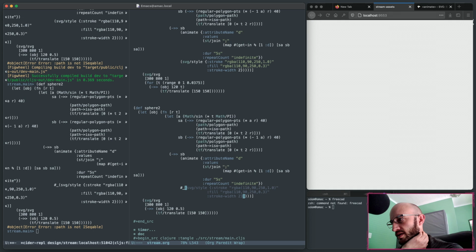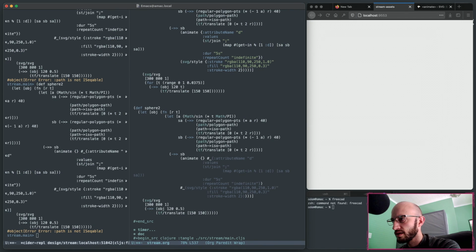It's surely not even that hard. What if I literally send in an animate with nothing? Path is not sequable.